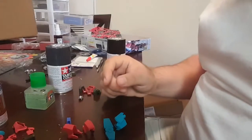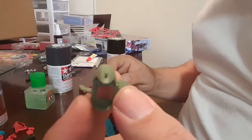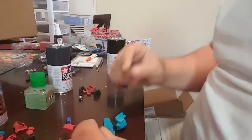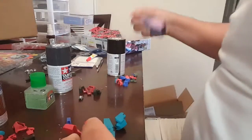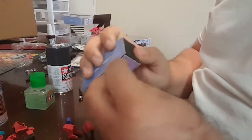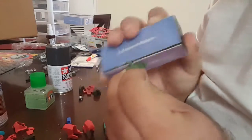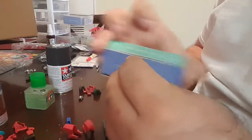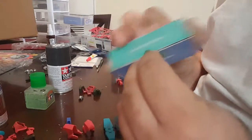Alright, one thing I'm gonna do, get all these pieces prepped for priming. I just need to give them a good little buffing, you know, so that they're not perfectly smooth. Clean them up a little bit. I got most of the nubs off already, so just want to make sure that surface is not perfectly smooth and that it'll want to take off or hold on to some of that paint.